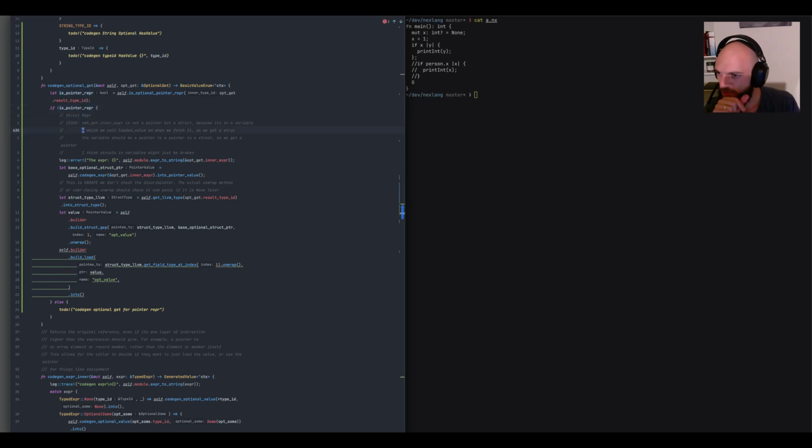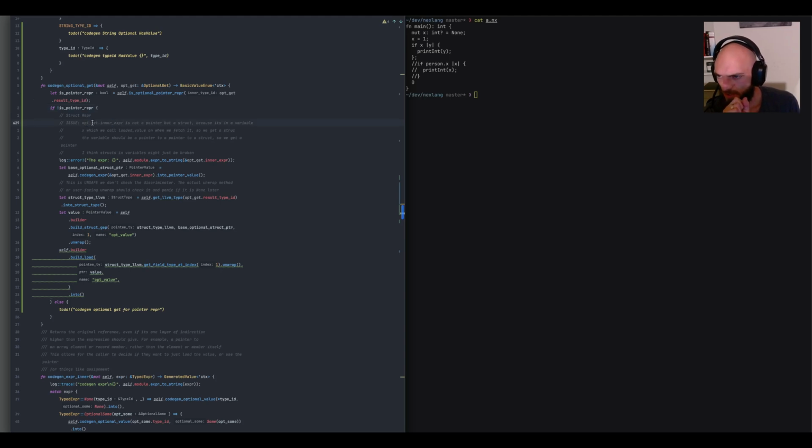So here I'm codegenning optionals that are represented as a struct. So not all of them. I'm trying to do the null pointer optimization for types that are pointers already and not have any extra space spent. Zig does this, Rust does this as well. But for the struct-based ones, it's not a pointer representation for this optional, which means it's a struct representation.